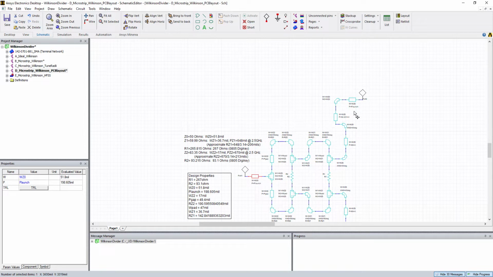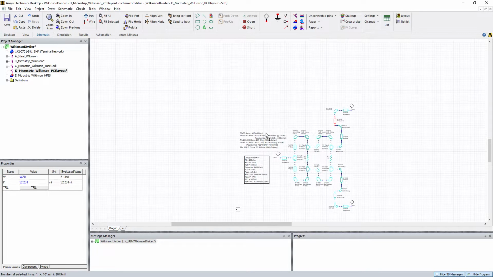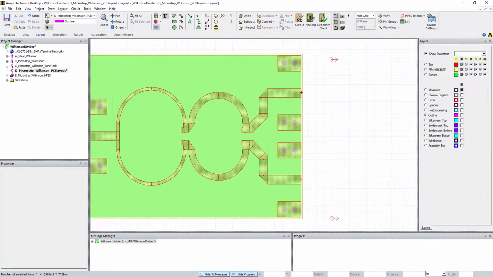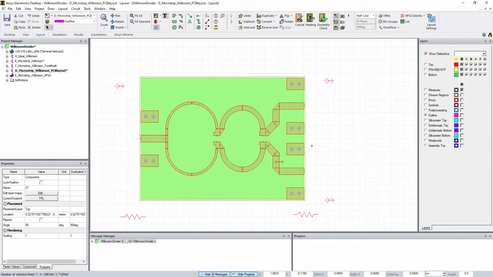198.605 mils. So I've obviously done this so that the whole overall length of the circuit is an even number. And if you look up here on this guy, I've made this vertical section 92.231 mils. Now why did I do that? The reason is, if you go back to the layout, I wanted these two to be exactly a half inch apart. And the way I did that is I tweaked these two sections, moved them up or down, and that moves these launch points either closer together or further away just by adjusting these two sections. So that's how I adjust.